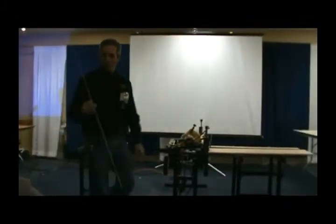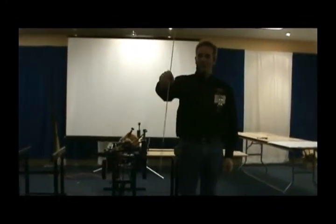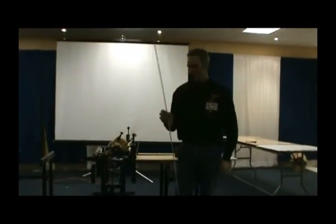Now I just cut this in the other room, showing some people. I'd like to see you cut that on a good table saw. See if that doesn't get sucked down into the blade, because it probably will. It's no problem at all with this machine.